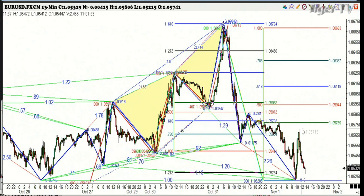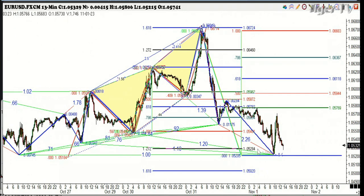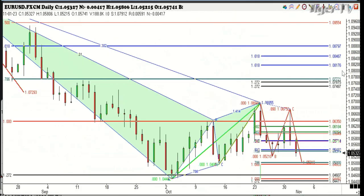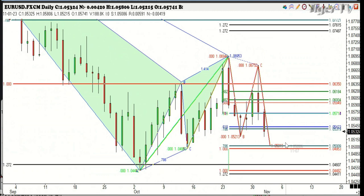What we tried to do was to sell this 382 retracement today. We missed it by about 10 pips. But what we're looking at now, with the Federal Reserve coming out, with this weakness here and the strength of the dollar, we could be looking at a move down in the euro today at this level of 1.05. That's only 30 pips away. That's really, really super important — may mean something, may mean nothing. That's where the Italian lady sings, right here at this level — 1.05. That's a perfect A, B, C, D.